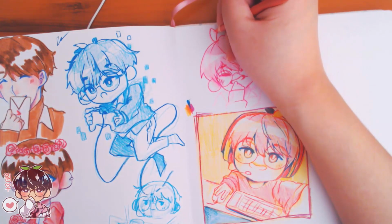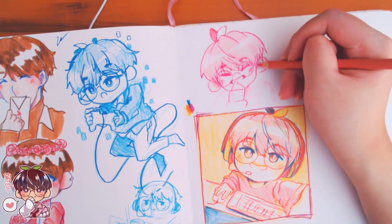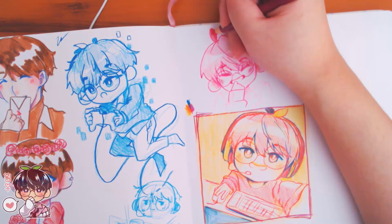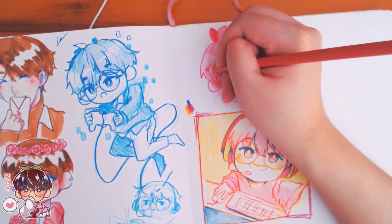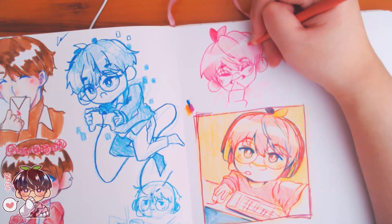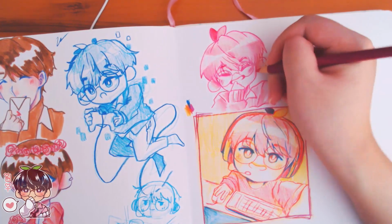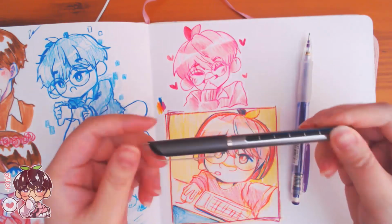Maybe I won't use this color. Let's just stick with the two colors. I think I managed to save him. I guess I'll use purple so you guys can see. I guess I'll do my liner usually with this.